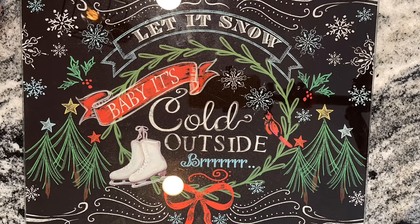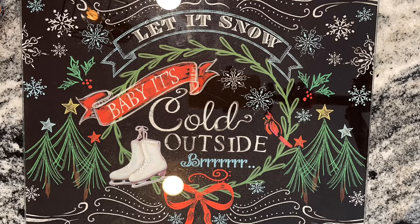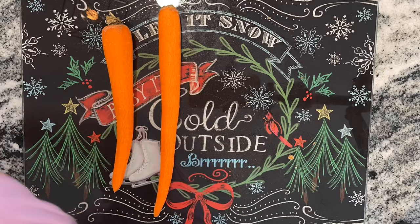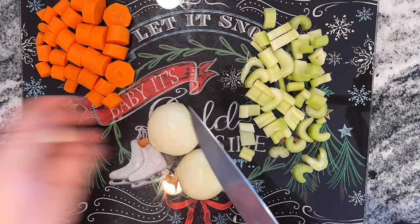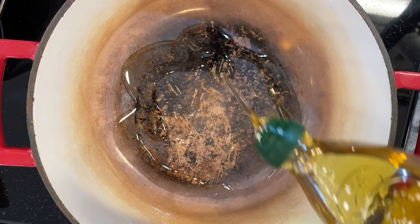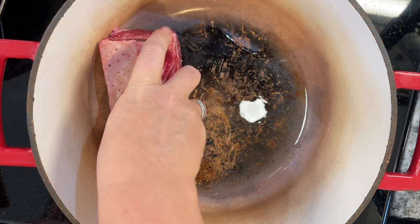Our last and final recipe is the dinner recipe, and this is a red wine braised short rib — a fancy Christmas dinner that's pretty simple. I'm cutting up two carrots, two ribs of celery, and one large onion. Add about a tablespoon to two tablespoons of oil to a large pot. I had three short ribs — the recipe calls for five to six larger ones, but it was just myself, my husband, and our two boys eating these short ribs.